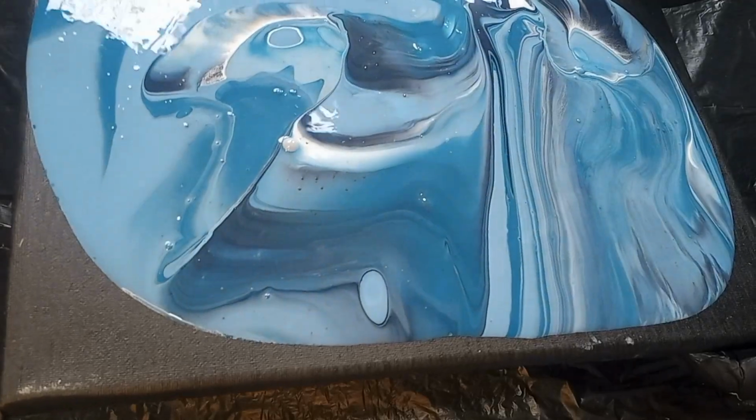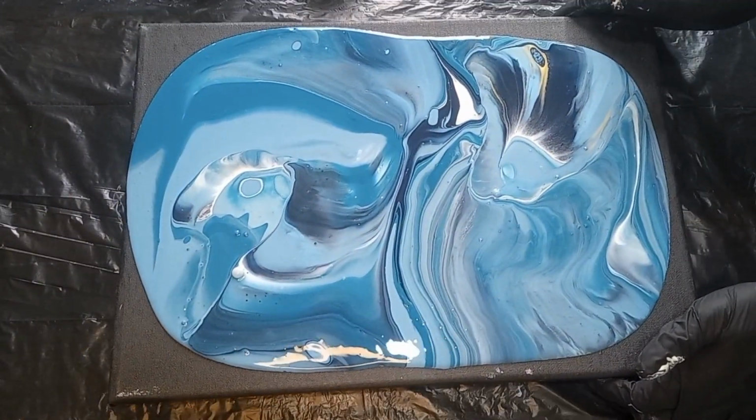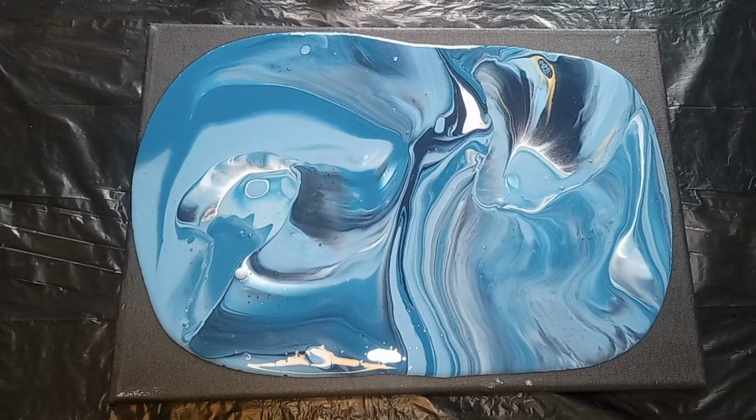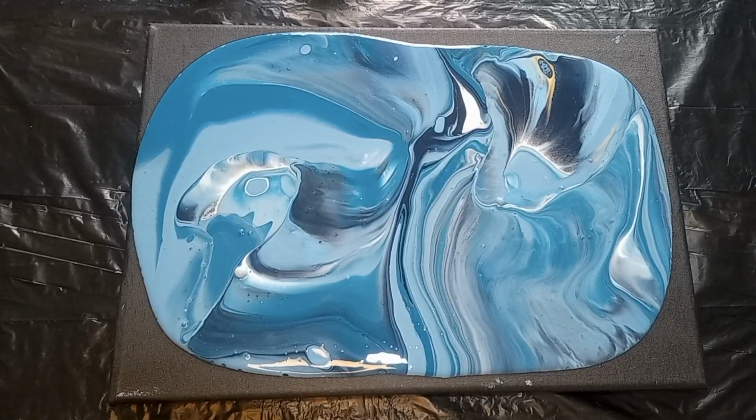I'm just covering the surface of my canvas before I'm going to torch. Now the heat of the torch will bring that oil to the surface, and it's going to create beautiful cells for us with the help of this silicone oil.